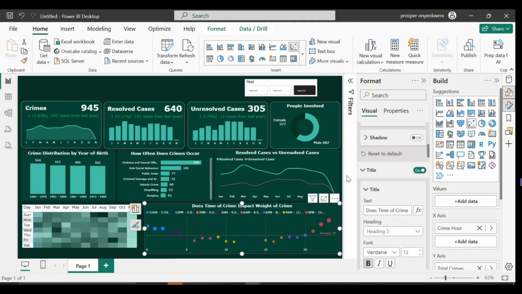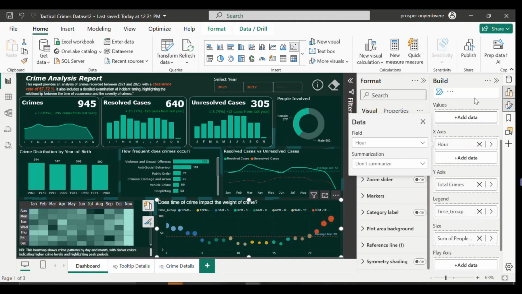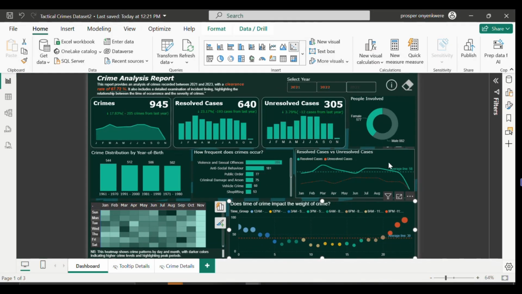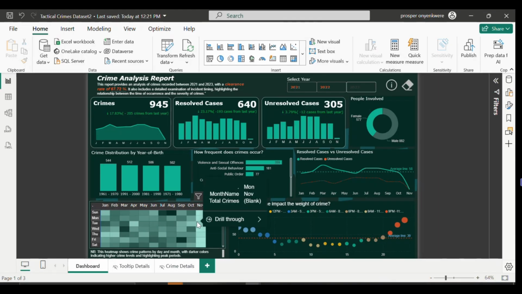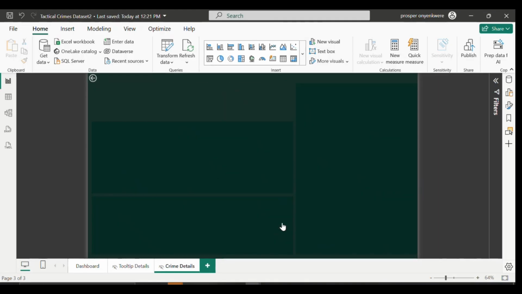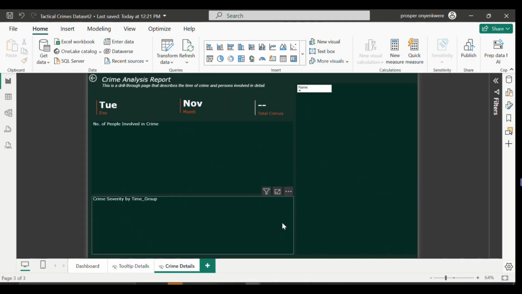So this is it. Now, if you notice on this previous dashboard, there is a tooltip and a drill through. There is a drill through here. Let me showcase it. This detail. Okay.